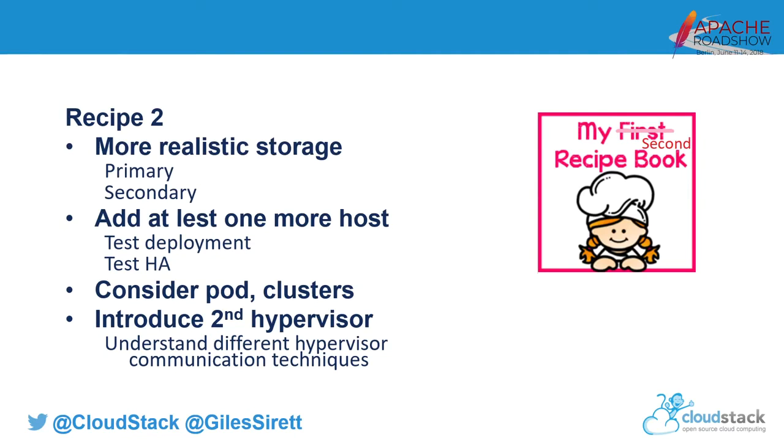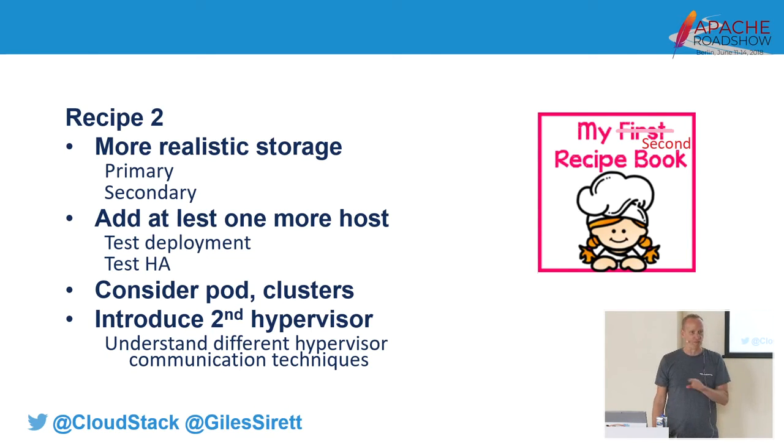Split that out into primary and secondary storage because you want to see how the performance of those two types of storage is going to affect your environment. Add at least one more host, okay? At least one more. The reason for that is some of the really clever stuff that CloudStack does is deploy workloads into the correct place. It has a very complicated and open deployment algorithm model. So in very large environments, we want to get virtual machines running in particular places, and you may well want to test that. And you can't test that very easily if you've only got one host. And you obviously can't test HA.